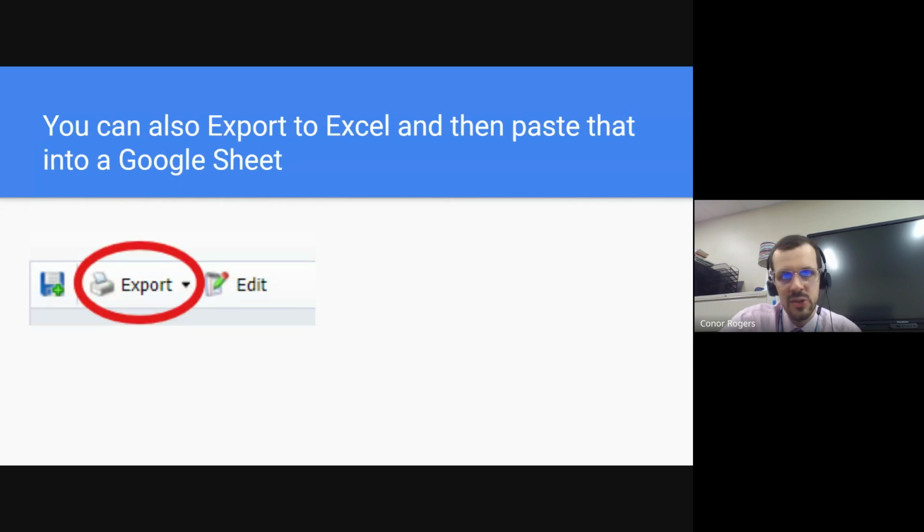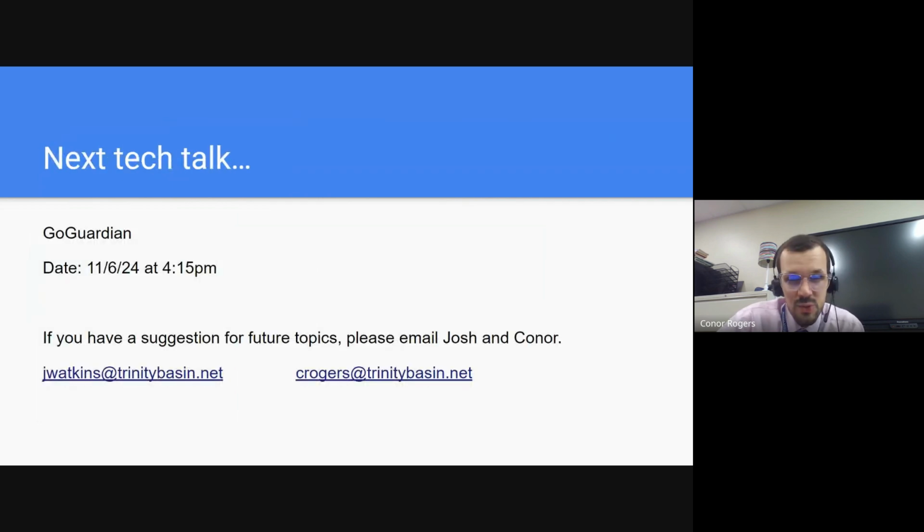And this is a fun feature too. Let's say you've got it all nice and you like it the way it is, but you're like, all right, it's in Eduphoria, but I want to take it out and put it into Excel or Google Sheets and start doing some conditional formatting. I want to make it a Google Sheet and share it with someone else. You can hit that export button and then it'll be export to Excel. I do that often. I'll look at data a certain way in Eduphoria, then export it to a Google Sheet that I'm sharing with maybe a principal or someone. So that feature is there, very handy. And that is really it.